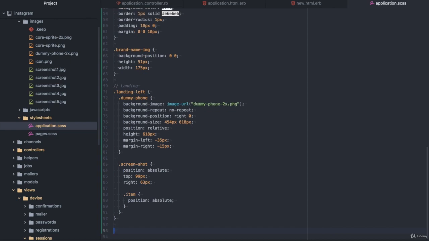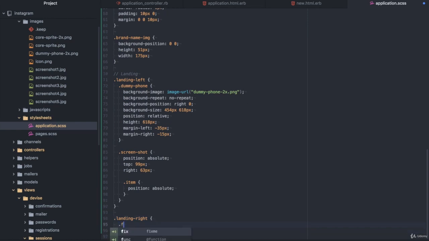inside in this area. Landing right. Form login.